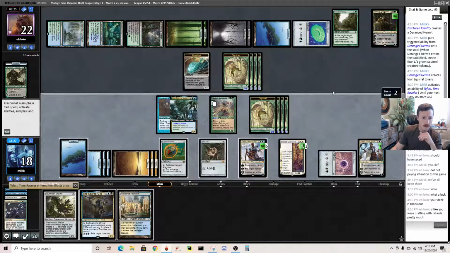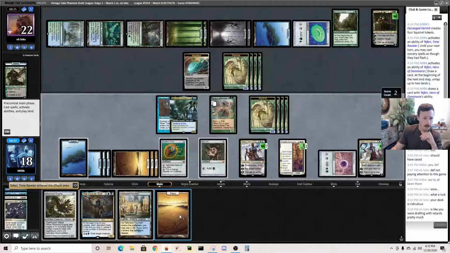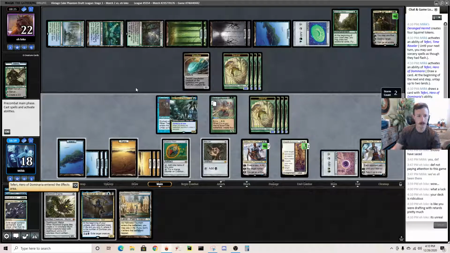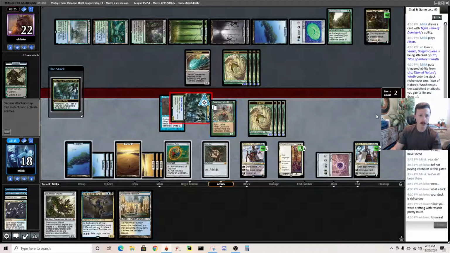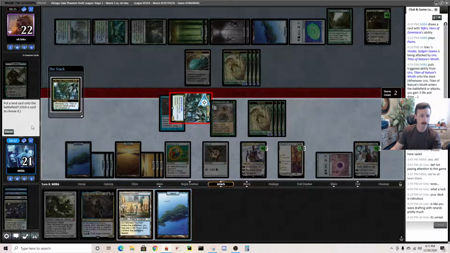Okay, opponent is just, again, salting off like no other over there. Don't really want to repeat that last thing. Let's see. Land. I think I attack Vraska here. If they want to kill Uro, that's fine. Put a land into play.